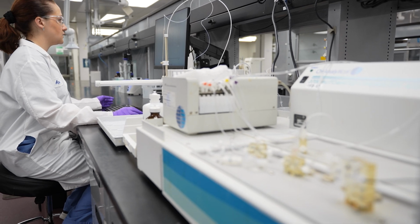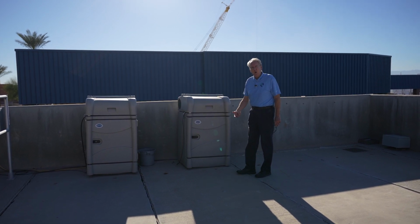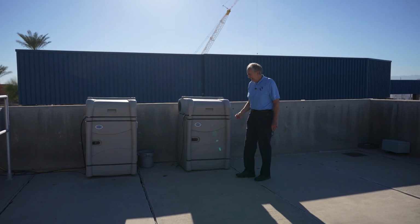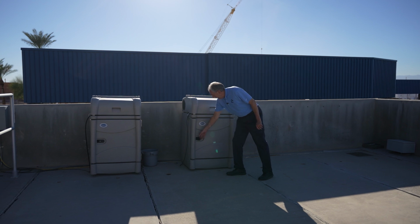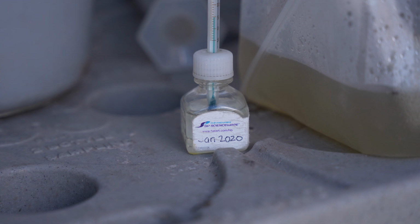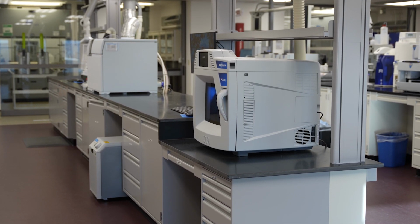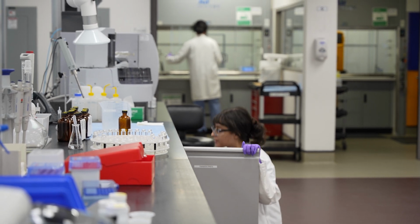in our influent. So these are called composite samplers, and what they do is they draw some of the water that's coming in the plant up into containers and they put them inside. So what we're doing here is we're taking a representative sample of the 115 million gallons that are coming in this plant, putting that sample into a container that can be analyzed at laboratories.